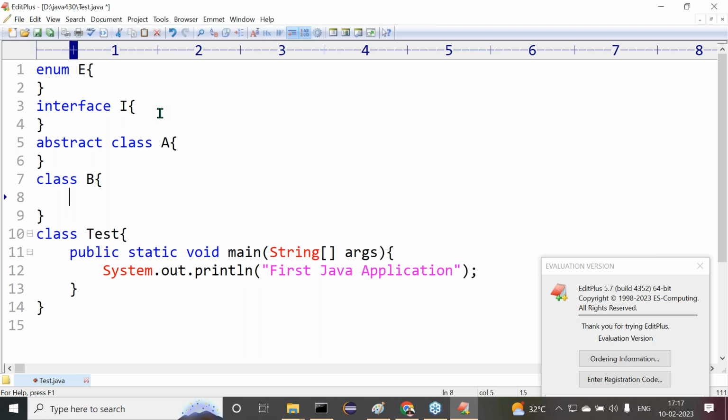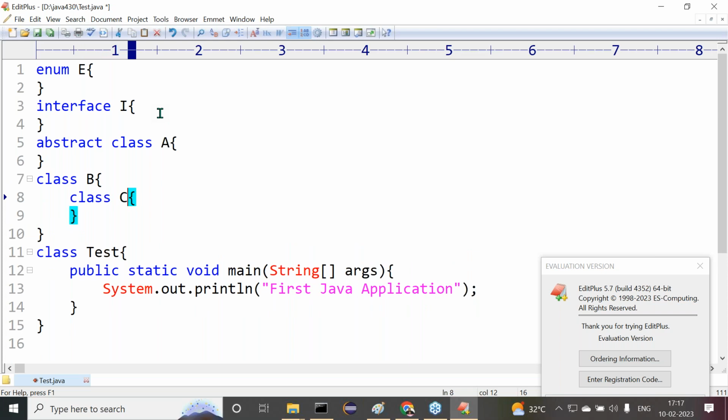Inside this class B, what we are having there? Class C. Observe carefully. Now here, class Test.